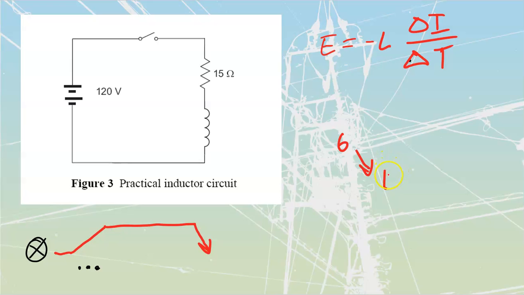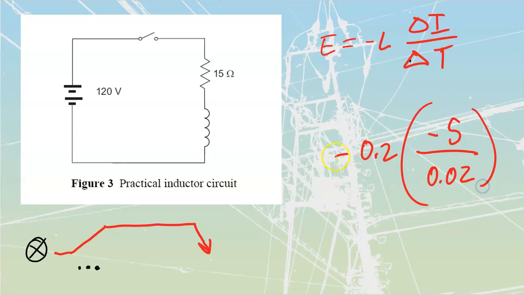They showed in the formula as being the first where we are ending up at minus where we started out at. And they should do the same on the other one as well. But you can just look at it and say, if it's dropping, it's a negative amount of current. So I'm going to put that in as being a negative 5 amps. They're saying that we're doing this through the same amount of time, 20 milliseconds, 0.02, and that we're using the same coil, a 0.2 Henry coil. Take all of that, put it into your calculator. When you do put this in, don't forget that negative ahead of there because it's a negative L.